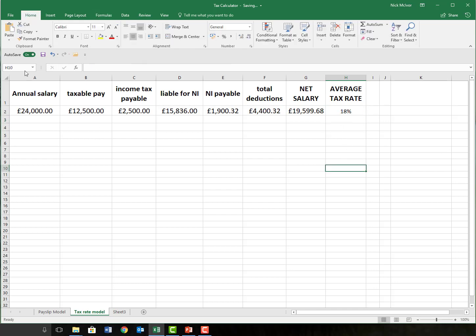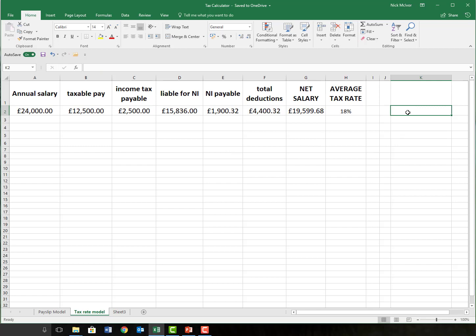Now, this is all very well, but this is only set up to calculate one set of tax rates and thresholds. As the formula in this box here tells me, I'm working out 20% of taxable pay. My taxable pay only applies to incomes over 11,500, that's a fixed threshold, and I've got the same issue for national insurance. What I actually want to be able to do is experiment with different thresholds and rates.